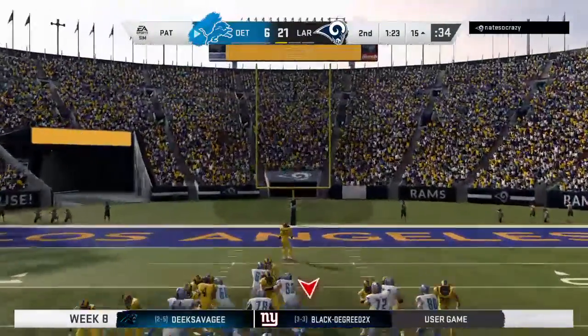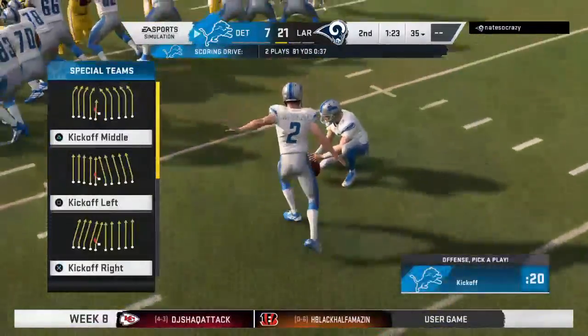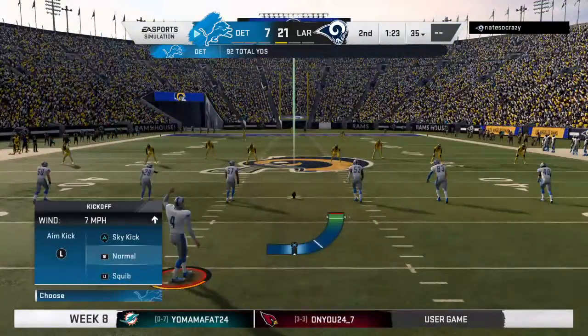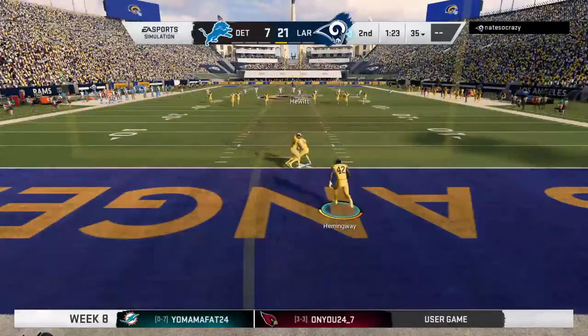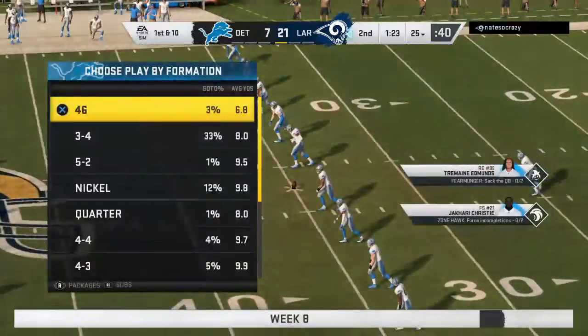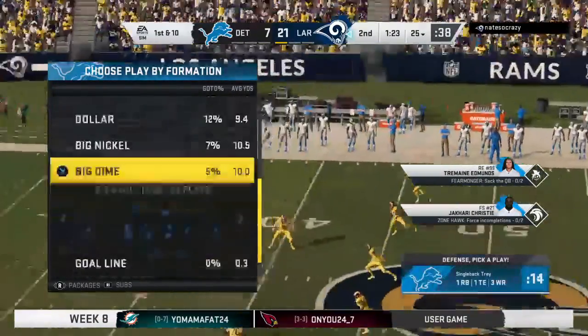Down 3 scores already. This game was really in danger of getting away from them. They needed a drive like that, especially on the road. Not only to calm themselves, but maybe tamp down the crowd a little bit, because everything was against them. As you noted, this game could have gotten away from them very easily, but instead, the calming drive, now they have a little bit more confidence. Okay, we're back in it. All right, we're ready to go. That was impressive. And the defense now needs to reciprocate.